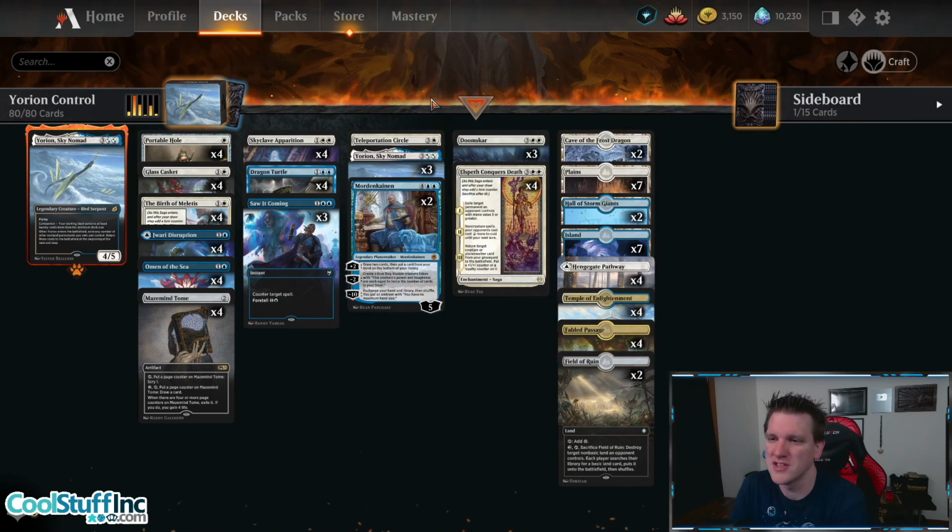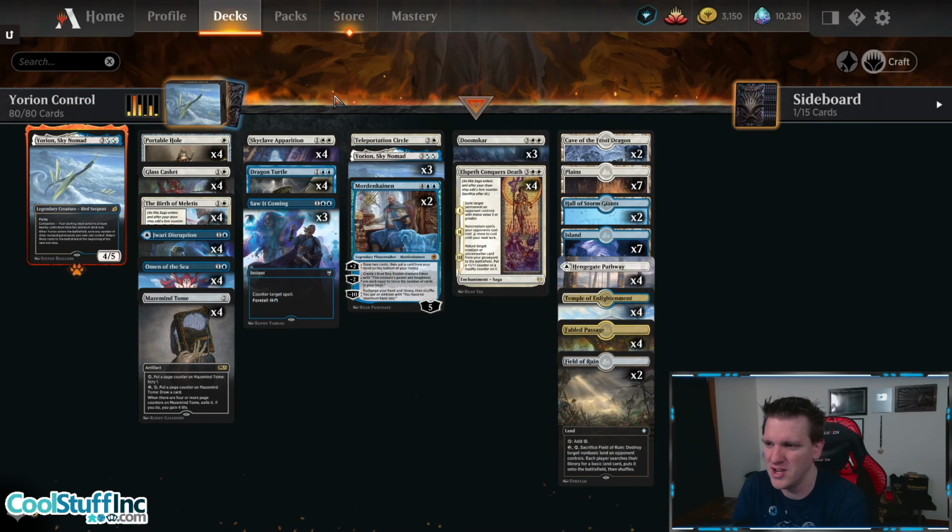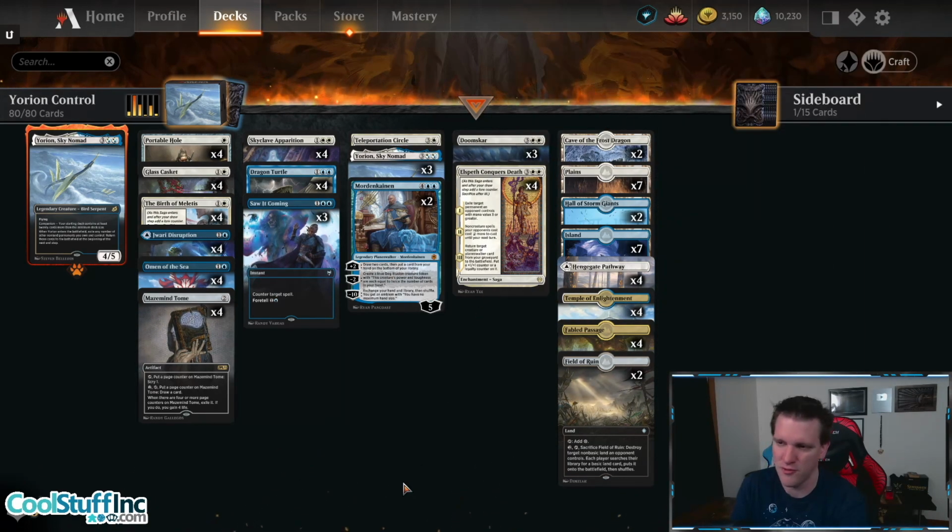That's whack. We're also playing 1 copy of Teleportation Circle to try to create loops with our Yorion, but it's not the main point of the deck since we don't have a ton of creatures. We're much more of a control-y deck. And in the mana base, we have Hall of Storm Giants and Cave of the Frost Dragon.